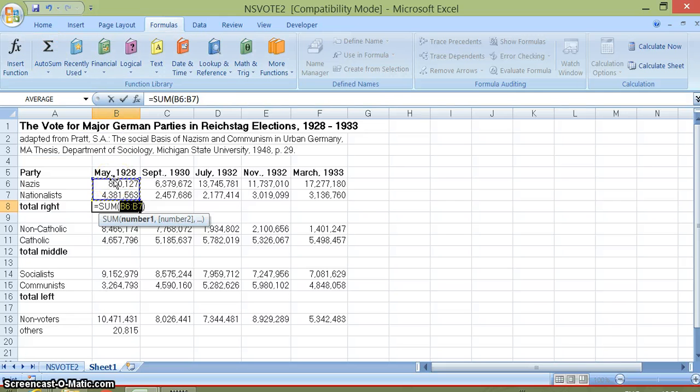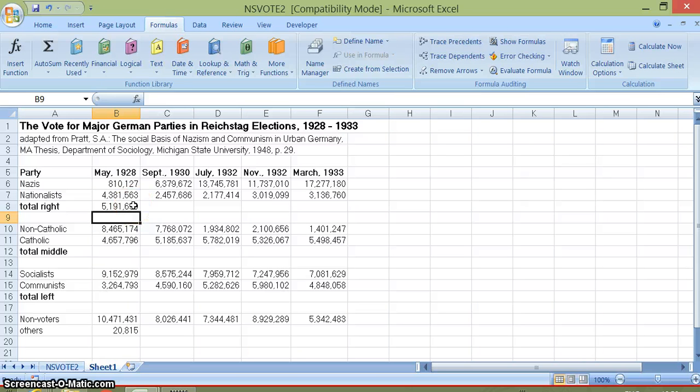The cells immediately above the one you are working in will be surrounded by a flashing border. This indicates the cells to be included in the addition. Check that they're the correct ones and then press Enter on the keyboard. You will see that the cell now has a figure in it. This figure should be 5191690.